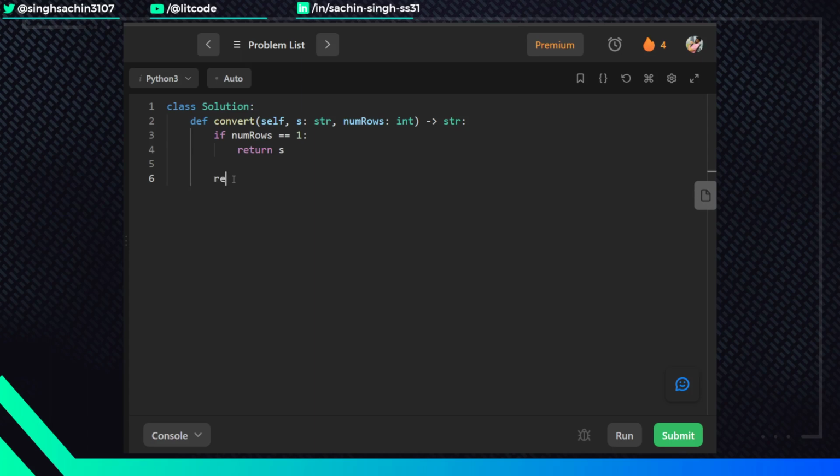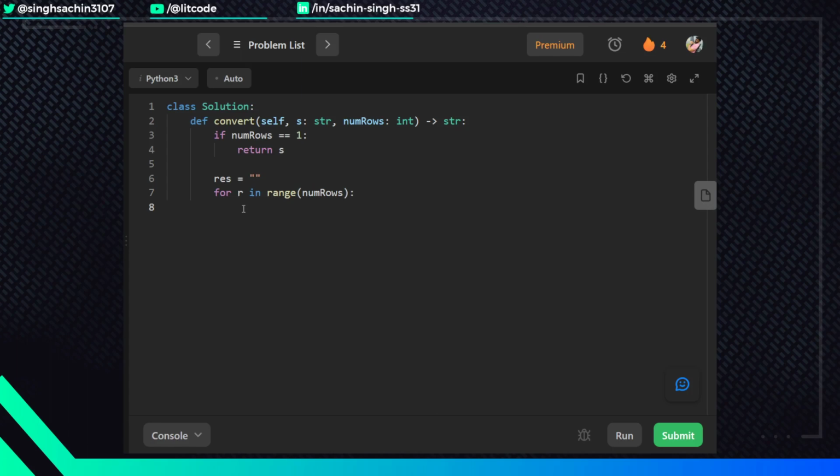Next, I want to initialize my result with an empty string, and I'll be appending everything to the same variable. Next, of course, we want to run a loop for each individual row, so for row in range of number of rows.